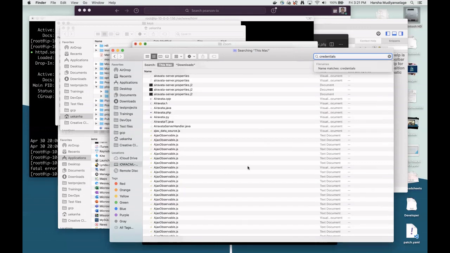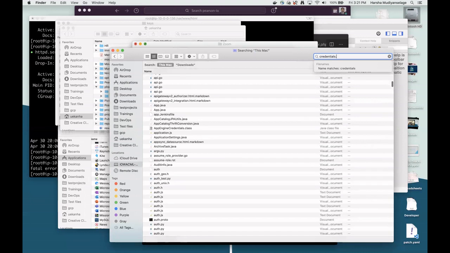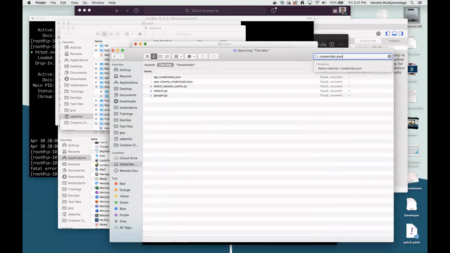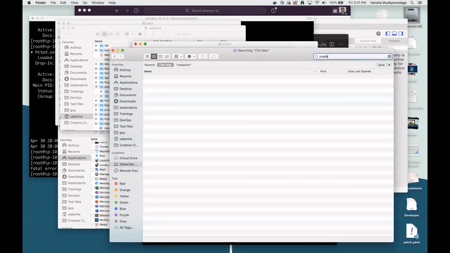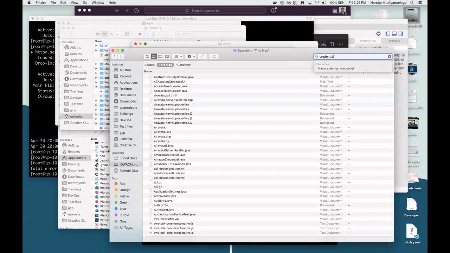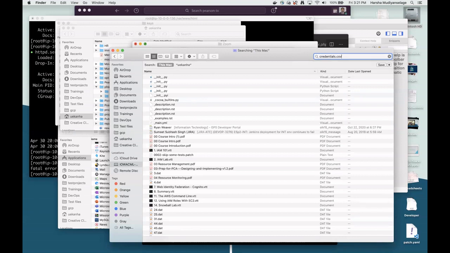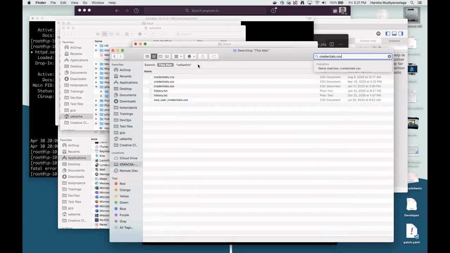It might be a JSON file, or a CSV. Yeah, I think it's a CSV, correct. I think I downloaded them.